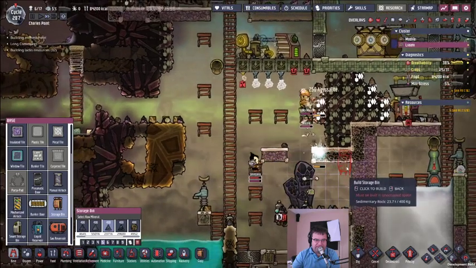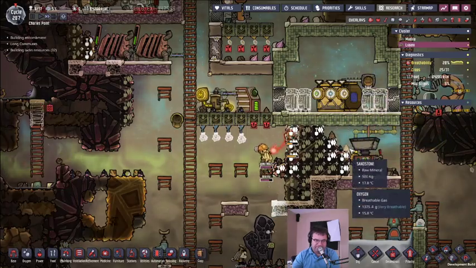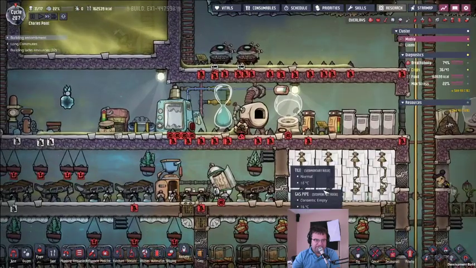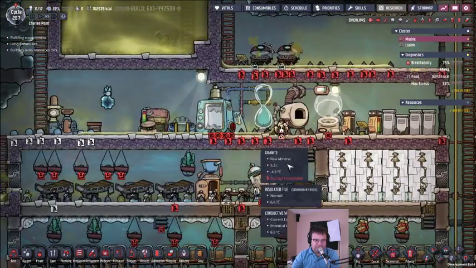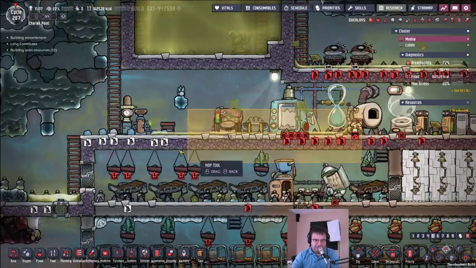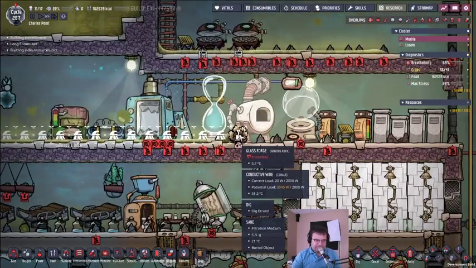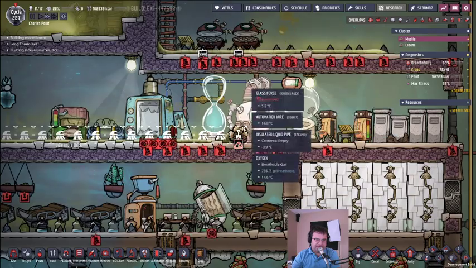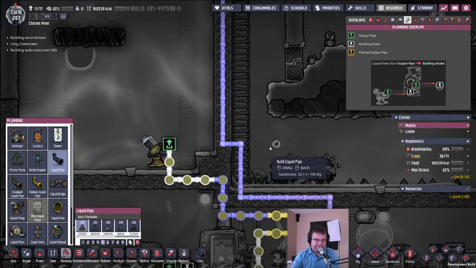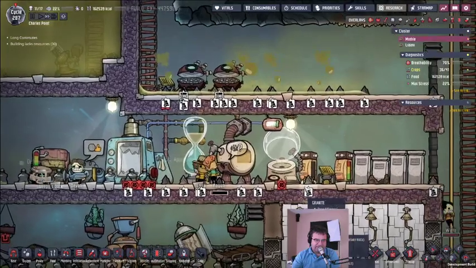Let's put in some storage bins here. Why not? Building attunement, glass forge. Wonder how that happened. Sand. It must be that some sand and some pipes. Maybe was... I don't know. That's okay.